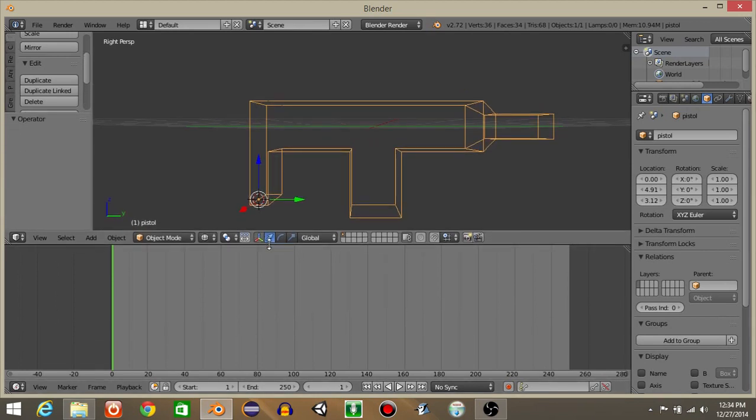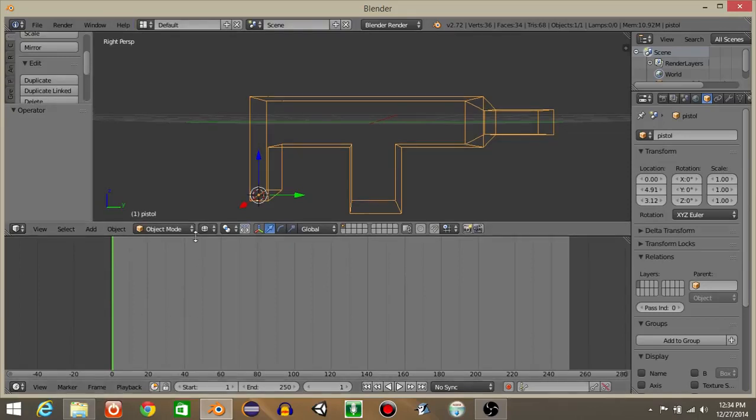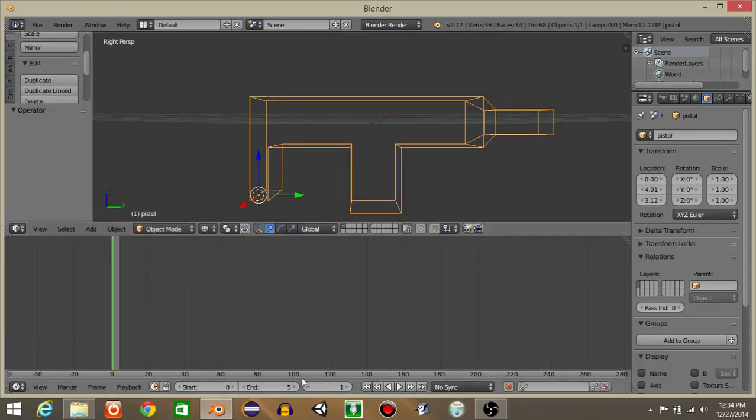Alright, so now that we've got this going, we can actually animate our pistol really quick. So right down here, still in the default view, where you can pull this screen up, this is how we're going to animate it. I'll set the start animation frame as 0, and the end is 5. And let's set this one to 0. So make sure it's 0, 5, 0, and this indicates what keyframe we're on.